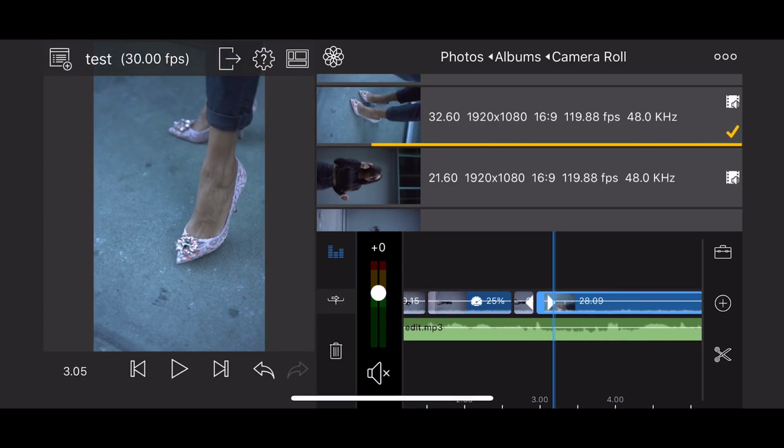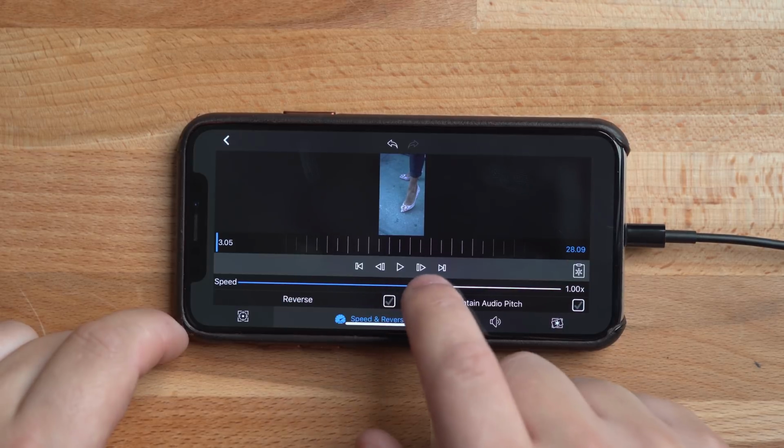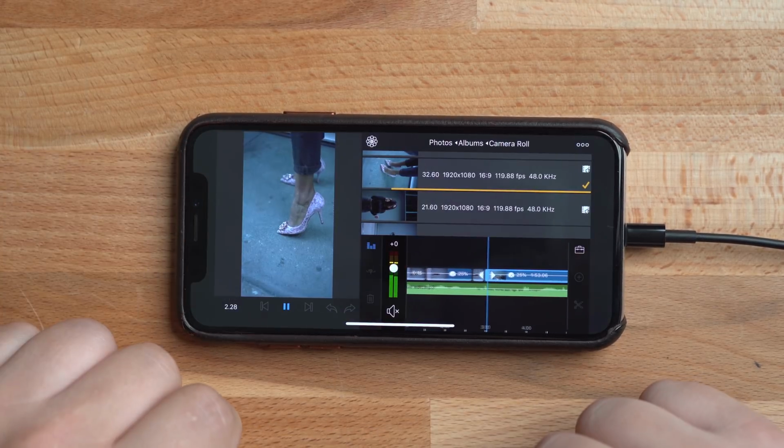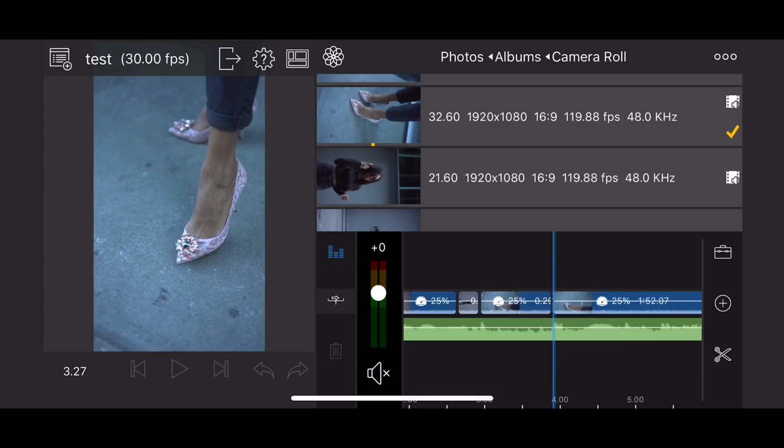Okay, but I wanna slow this down, so I'm gonna double click on it. We're gonna just use this in slow motion, so there's not gonna be any speed ramping on this. So I'm just gonna go right down to a quarter. So right on that kick drum, we're gonna cut. Delete that out of there.